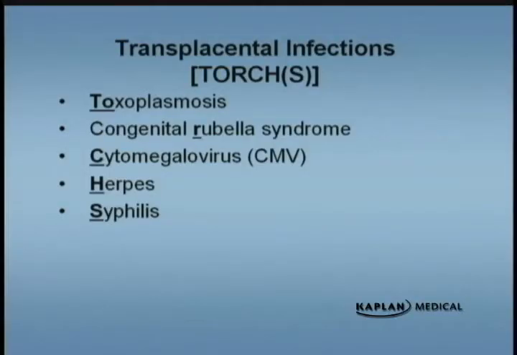The congenital infections, or the transplacental infections, we also have a mnemonic for them, an acronym called TORCH or TORCHES, and it stands for toxoplasmosis, the T. The O can also stand for other, which would mean syphilis, but you can have them there: toxoplasmosis, rubella, cytomegalovirus, herpes, and syphilis. Most of these are acquired in the first or second trimester. Remember that.